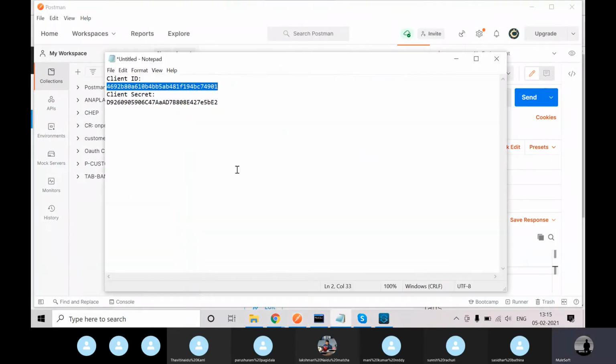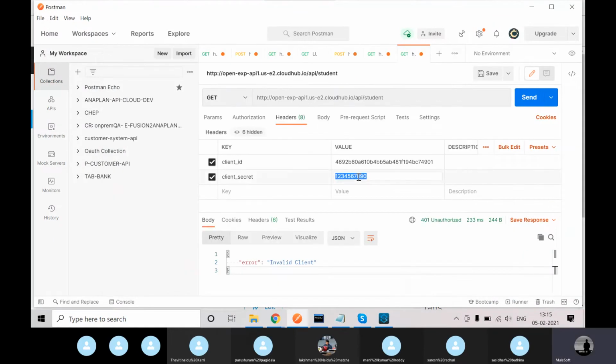Okay, and also copying from Notepad is a better way. I think it will not allow. I think it will throw a bad request, I guess. Okay, good. Okay, it will throw a bad request, I guess. So we'll see. Yeah, bad request.